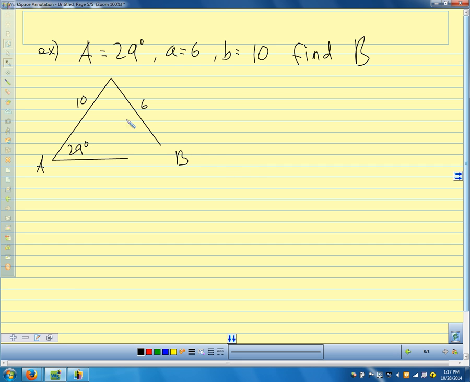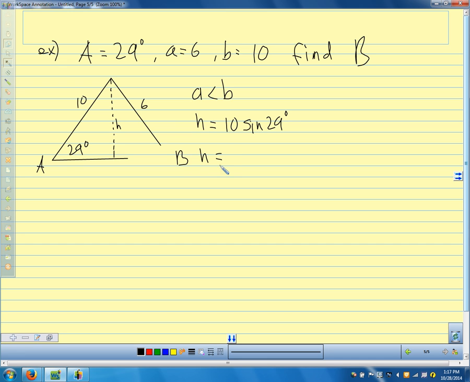All right. So from our drawing, we know that A is less than B. In order to have a triangle, how does this side have to compare to the height? It has to be bigger. So let's find the height. The height equals 10 sine 29. So if we think like we did on that first problem, sine of 29 has to be between 0 and 1. So I still could get something that's bigger than 6, or I could get something that's smaller than 6. So we can't decide right away.